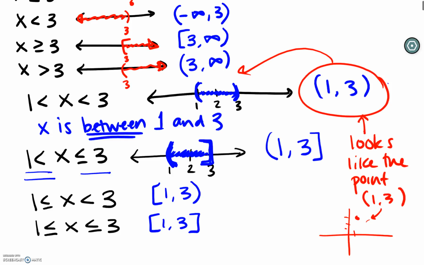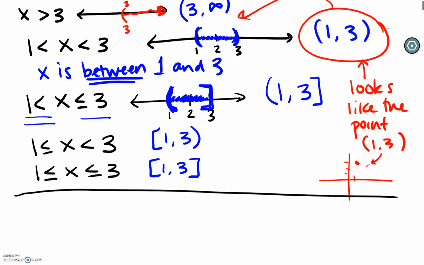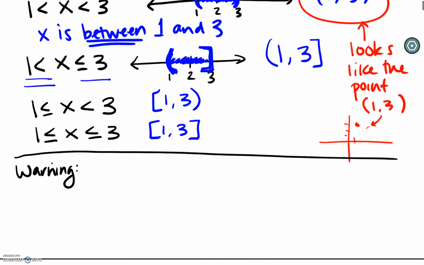Oh, and the last thing I was going to show you is how this could get screwed up potentially, when I was saying make sure that the 1 is less than the 3. This probably would never happen, but it could, so I have to mention it. The only time I've ever had it happen is when I make a mistake in a class of my own. You could have a question that's this compound inequality, this 3-part inequality, where say we're looking at, my brain is failing me at the moment.